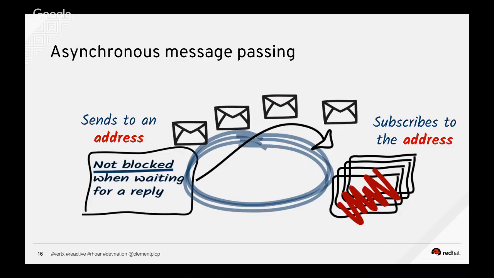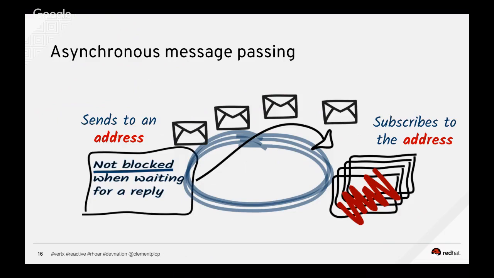Basically, we have all our entities that will interact using messages, and messages are not sent to a specific recipient, but they are sent to an address. And on the consumer side, you subscribe to the address, and you get the messages when the system decides that you are the next one.